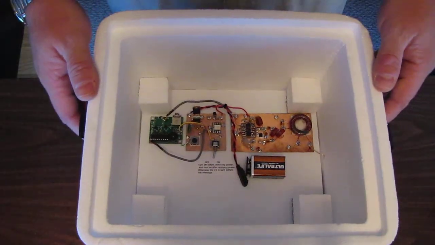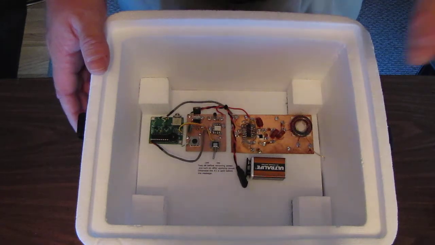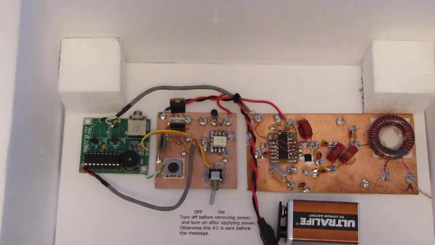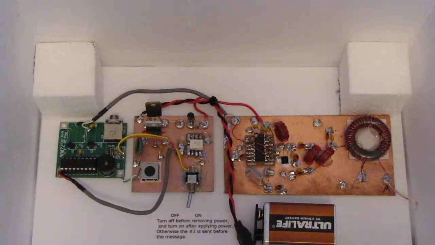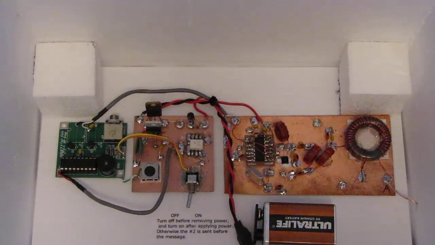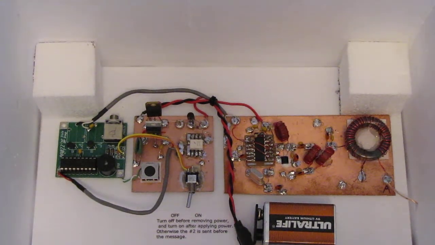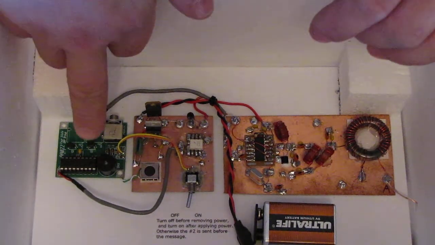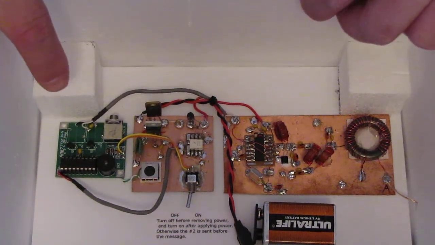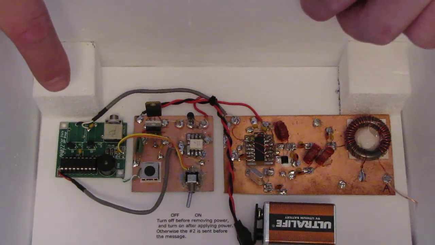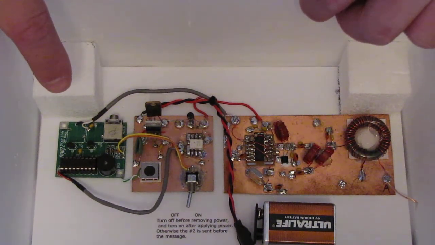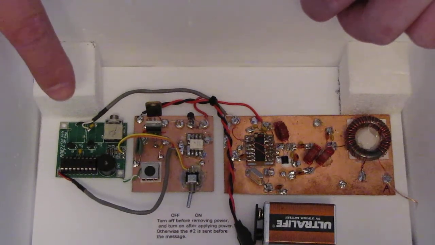The next layer down is the 20-meter beacon. As you remember in the IHAB-1 launch, we added a 20-meter beacon to the payload, which proved to be extremely successful. We wanted to use the same kind of idea here. We're using the same easy keyer, which is a very inexpensive, lightweight, basic three-memory CW keyer made by the Four States Group. It's a kit, very inexpensive and works extremely well. So, we're using that again.